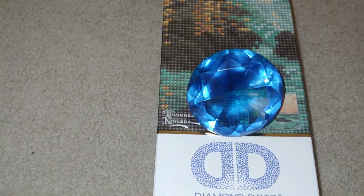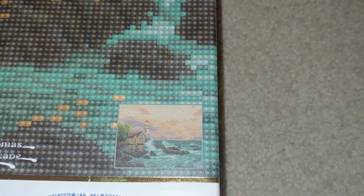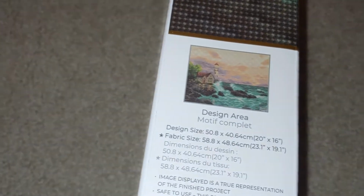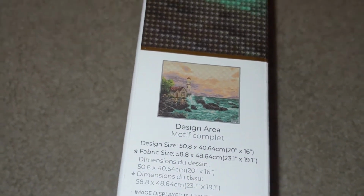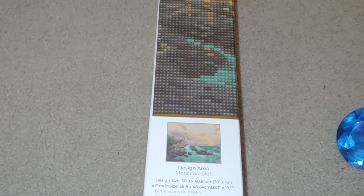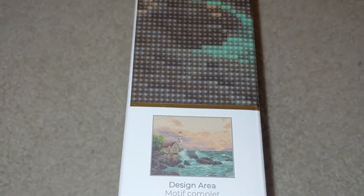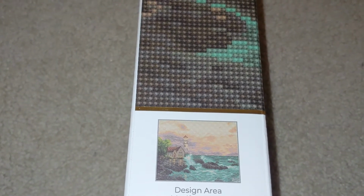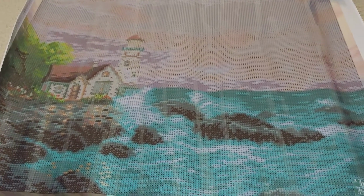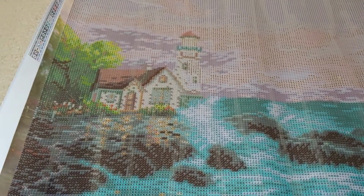It is a full round square drill diamond painting. The size is the same as the previous kit had, 40 by 50 centimeters or 20 by 16 inches, which is again pretty small for the landscape, but let's hope that this design will be a little bit more detailed since there are not that many objects in comparison with the previous one. Forgot to mention, the original price of the kit was $42. I purchased it on sale for $25.